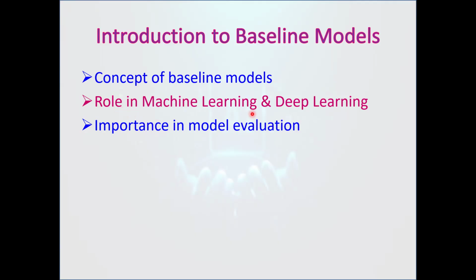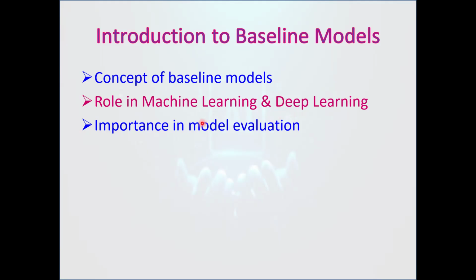And here, the role in machine learning and deep learning: the baseline models play an important role because they act as a foundation for model comparison. They help determine whether a trained model is actually learning meaningful patterns from the data or simply producing results similar to random or trivial predictions. By establishing a benchmark performance, baseline models guide the selection of algorithms, feature engineering strategies, and network architecture in both traditional machine learning and modern deep learning workflows.